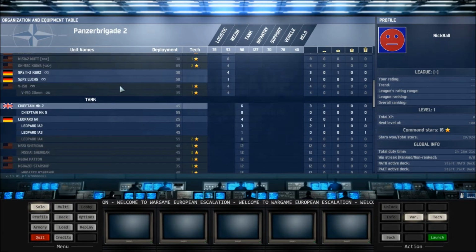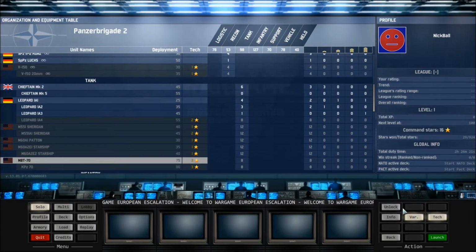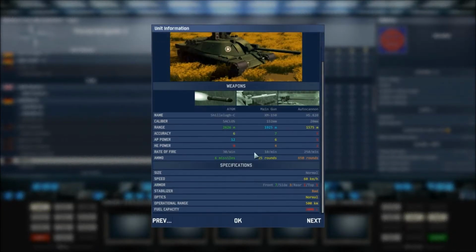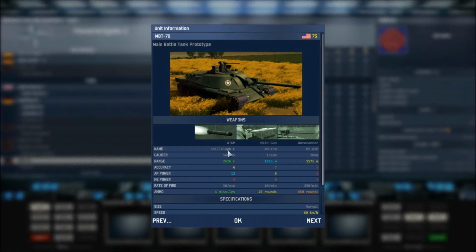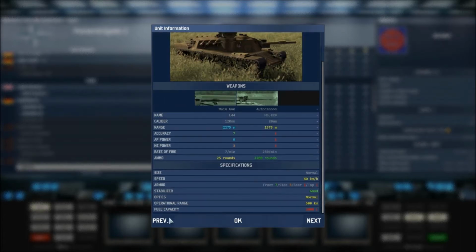Wow, a lot of helicopters, tanks. Sheridan, Patton, Starship. The MBT 70. That's got to be a really good tank. So, a joint US-German tank. That eventually led to the Leopard 2 and Abrams tank, didn't it? Or they both pulled out or something. Bad stabilizer. Good.